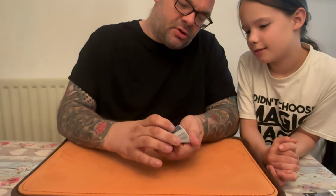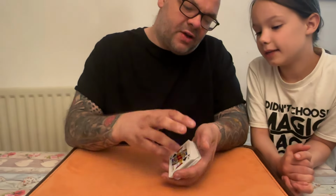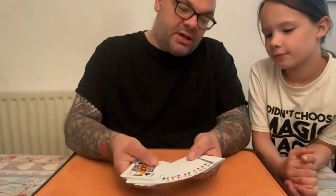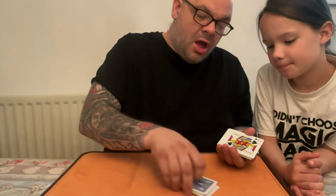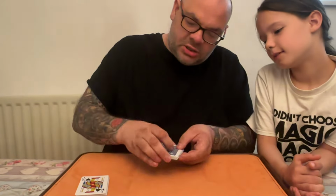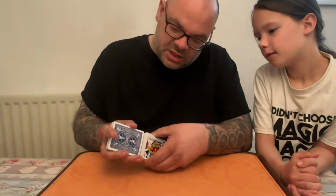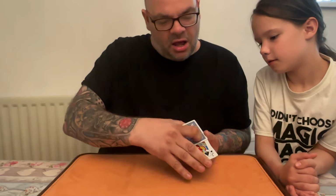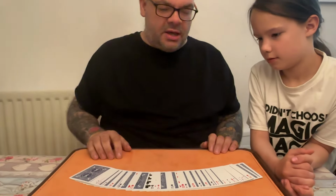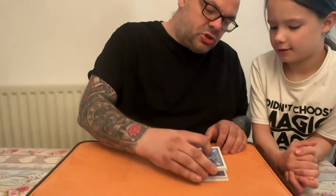I'm going to cut around about half the cards face up, give or take. So we've got half face up, half face down. And you can see that, hopefully. Cards face up, cards face down. And what I'm going to do is shuffle these cards face up into face down. I want you to see this is not one of those TV magic shuffles, but these cards really are being shuffled face up into face down. Yes. That good? Yes.